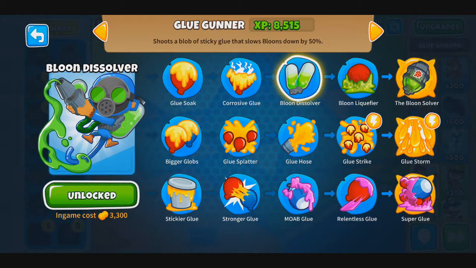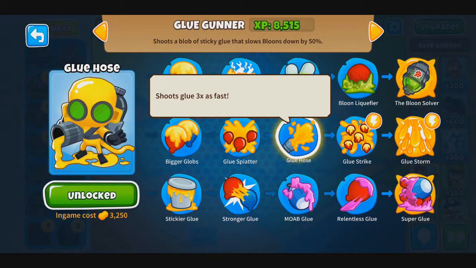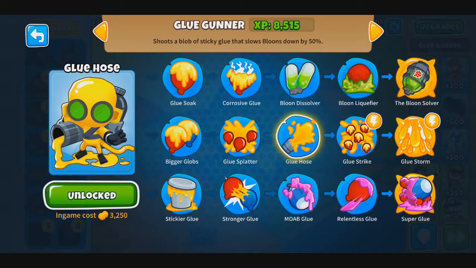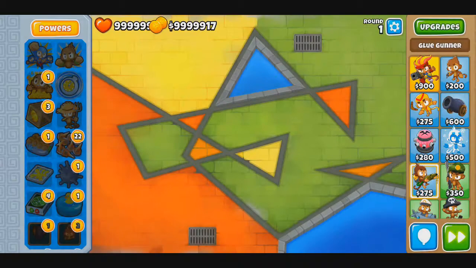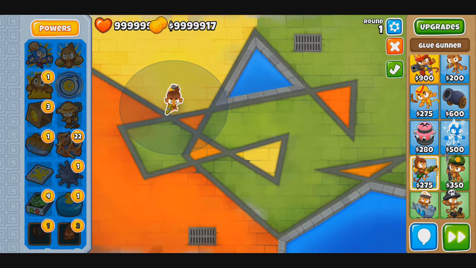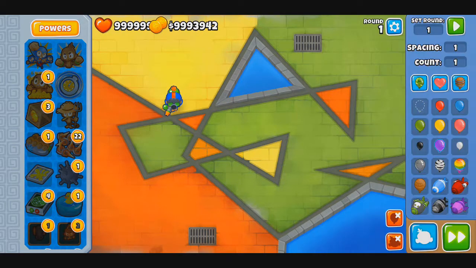His tier 3 upgrades include Balloon Dissolver, where extreme solvents melt 2 layers of balloon every second. Glue Hose makes the glue gunner shoot 3 times as fast. And Moab Glue, where the glue gunner is finally able to shoot at Moabs and stick glue onto them. So we're going to test out these tier 3 upgrades really quickly. We're going to go with the Balloon Dissolver upgrade, and we're just going to send in a ceramic balloon. Let's see how well his tier 3 upgrade will do against this.